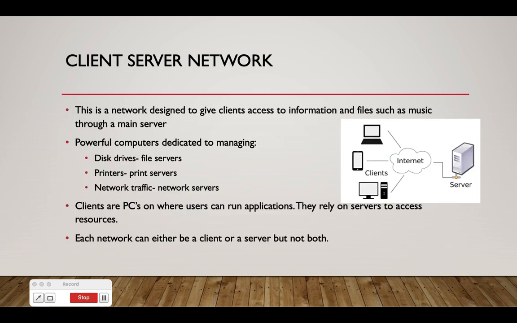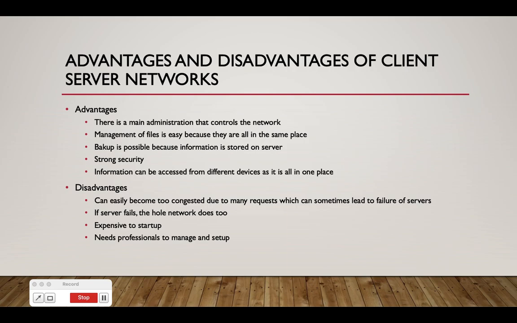Next, we have the client-server network. It's designed to give clients access to information and files such as music through a main server, like here. Powerful computers are dedicated to managing disk drives, file servers, printers, print servers, and network traffic, network servers. Clients are PCs on which users can run applications, and they rely on servers to access resources. Each computer can either be a client or a server, as compared to P2P, but not both.